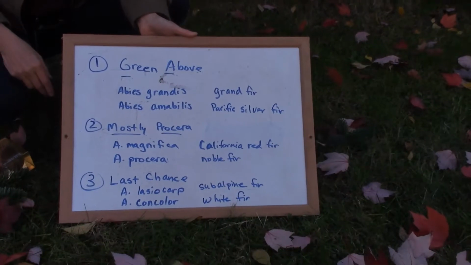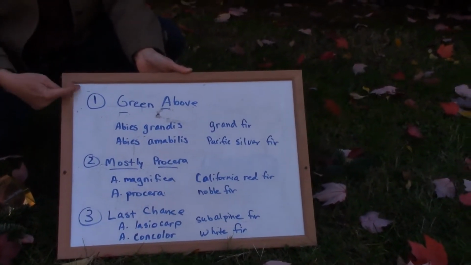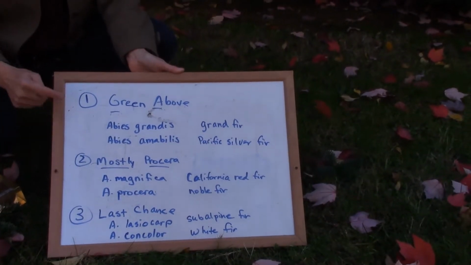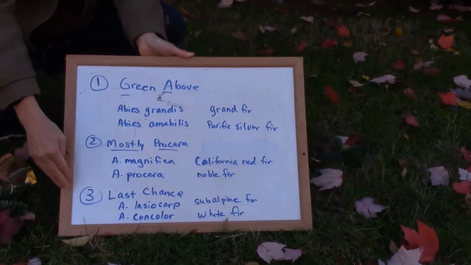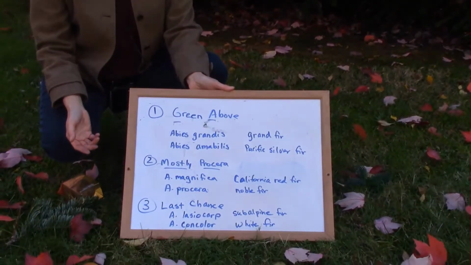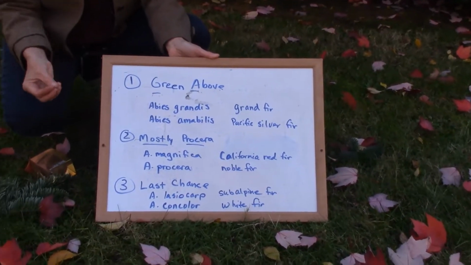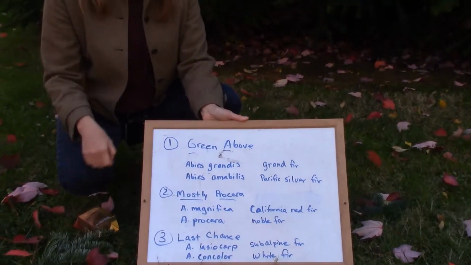Yeah. All right, so the way this is going to work is we're going to go through these steps one at a time. You can't start at 2 or 3. You got to start with 1, move to 2. If 2 doesn't work, we'll move to 3. First, you have to identify the tree as a fir. So you have to look for that round, flat leaf scar, the blunt needle, and spirally arranged. So all those things are going to be helpful for identifying first that it's a fir. Once you think it's a fir, and the cone characteristics also, then you got to figure out which species it is.